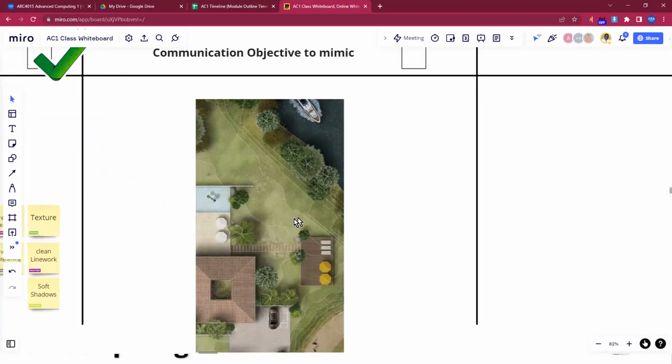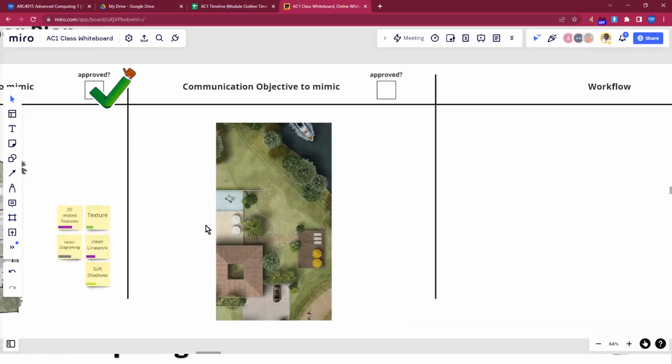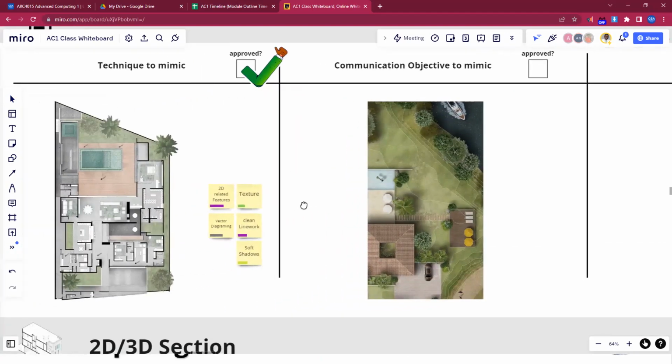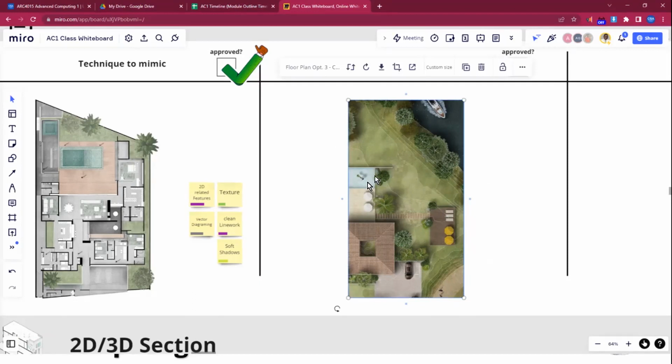I think, I mean, you're really highlighting the terrain here. I don't think we gave a communication objective for terrain. So what is it that you highlighted here, Yuan? Sir, the terrain, yes. Yeah, but there is no communication objective for terrain. I believe I have pedestrian, active and passive ventilation, and there was one more, but there was no terrain. So you are making up my assignment for me, sir.